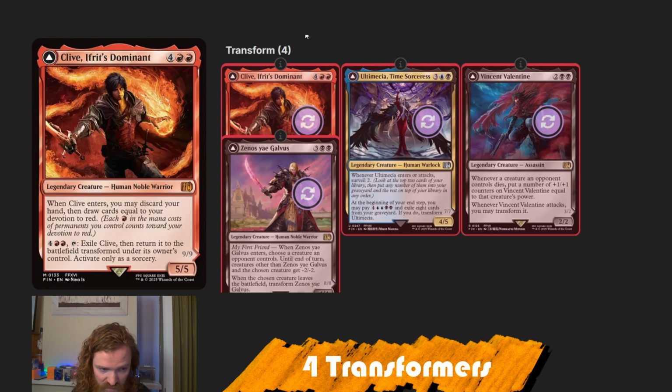So if you transform it back into Clive, you can discard your hand and draw cards again. You already have 3 mana, so you need an additional 3 and haste to instantly transform it again. And well, 3 mana is not that much because you were already able to cast its front side. So yeah, you can loop Clive pretty often.